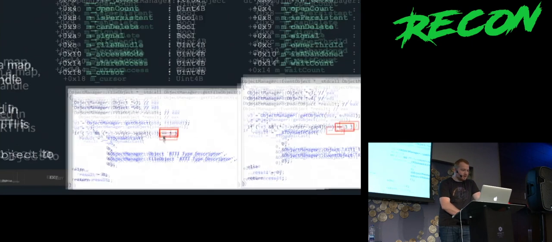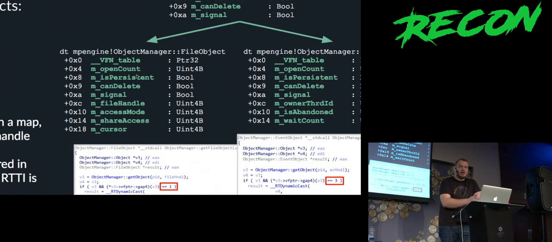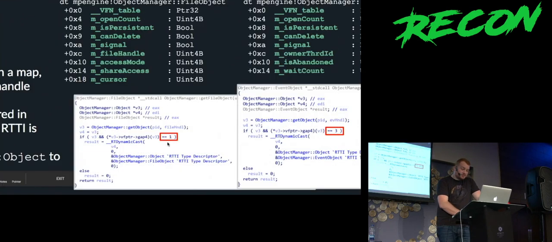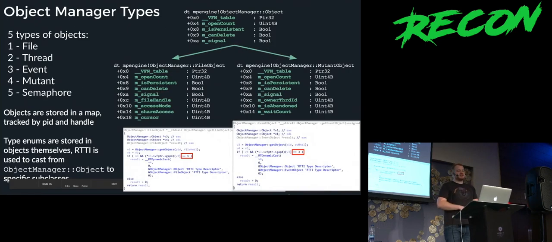Cast it if the type is 1, which is this first one. They'll check the type. In the vtable, there's a function that says, what is my type? It'll say, I'm type 1, therefore I'm a file object, or event object is type 3, and then they'll do RTTI to cast it to that type. I did audit all the places that these object manager objects are used. They're all accessed safely, and they always check through the vtable. So I didn't find any chances for, say, type confusion. But it's good attack surface, worth auditing. I mean, I guess there's also not really pointers there, but it's worth checking out.